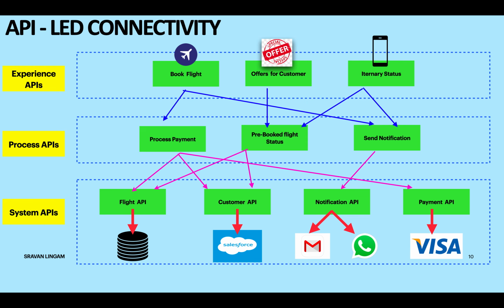Or if I am developing something where I am calling two different already existing APIs, flight API and customer API, and doing some logic, then according to the MuleSoft concept, I am connecting to two different system APIs and I am performing business logic. So this is process API. And if I am not doing any transformations or minimal transformation and I am creating an API to expose it to the client, we call it experience layer. Okay, this is the concept of the API-led connectivity approach.